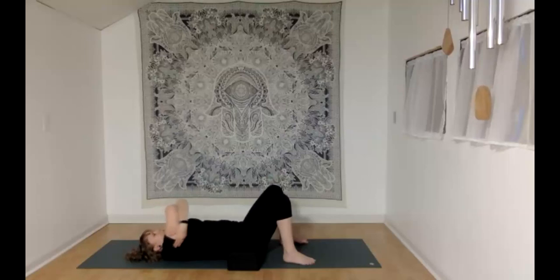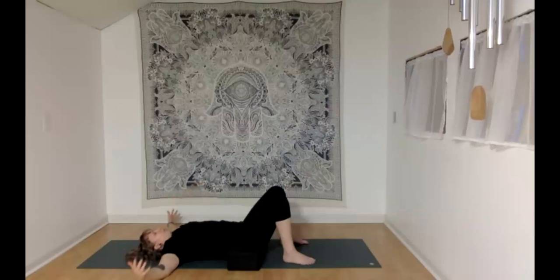Then check which arm is on top. We'll just make sure that the other arm goes on top when we switch here. With an inhale, open your arms out wide. Let them rest on the floor for a second.